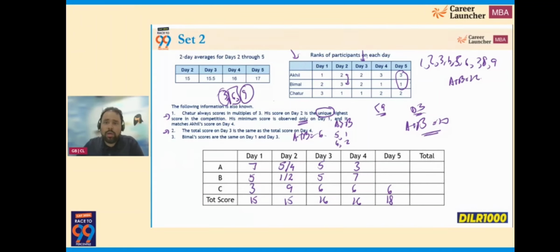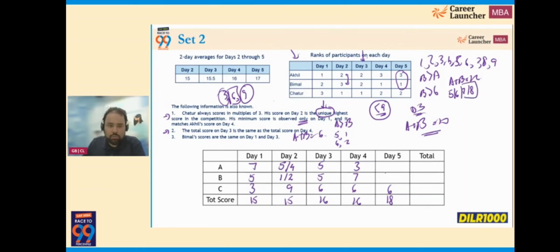Also, what do I know? I know that B is greater than A. I also know that B का rank 1 है, so B is surely greater than Chatur's score. Chatur was 6, so B is greater than 6. I know all of this. Now, if B is greater than 6, let's start with all possibilities. Let's give B 7, so this guy is 5. Let's give B 8, so this guy is 6. Can B be 9? No, because they clearly stated Chatur's score on day 2 is the unique highest score. Remember I pointed out all other cells will be less than 9. So the only possibility for Bimal is 7 or 8.